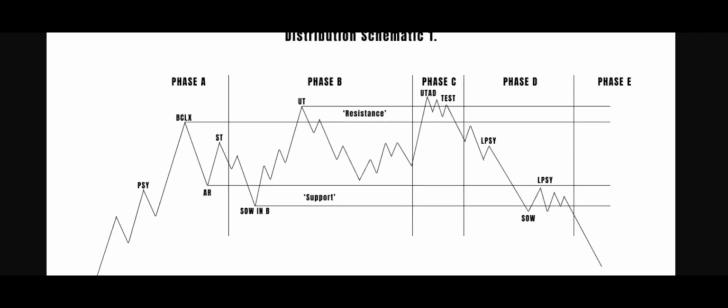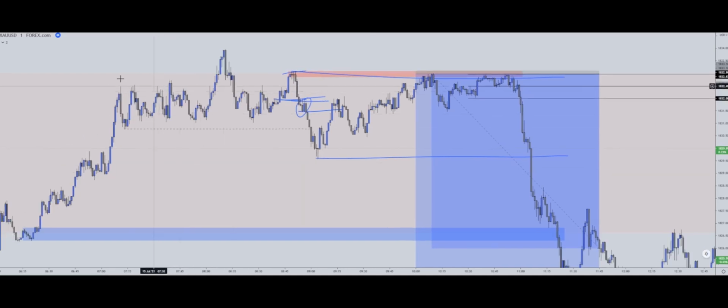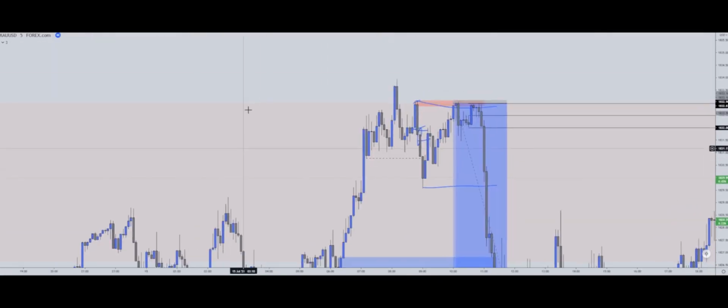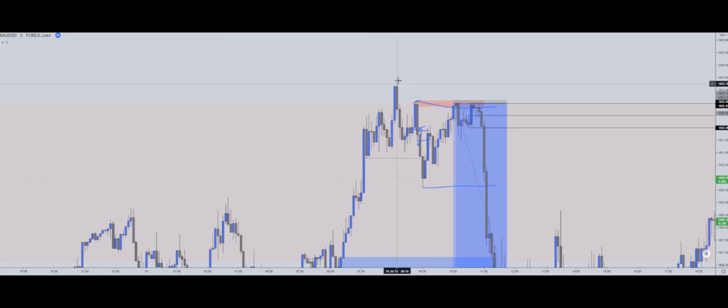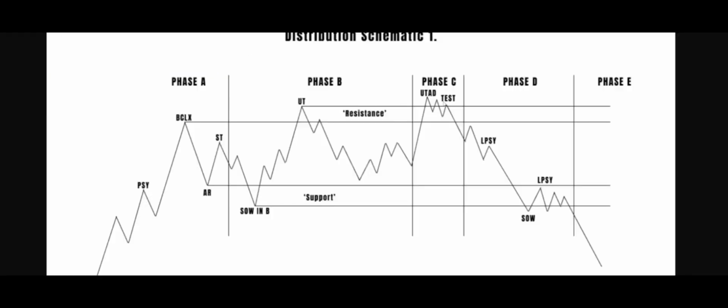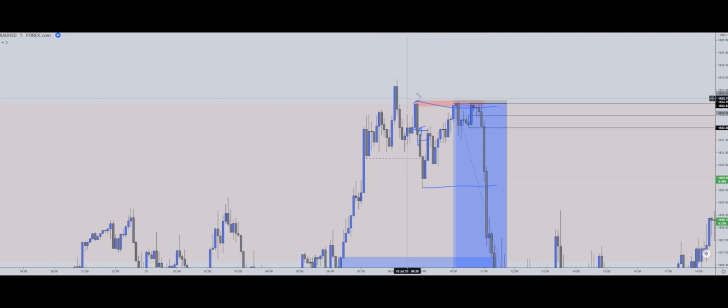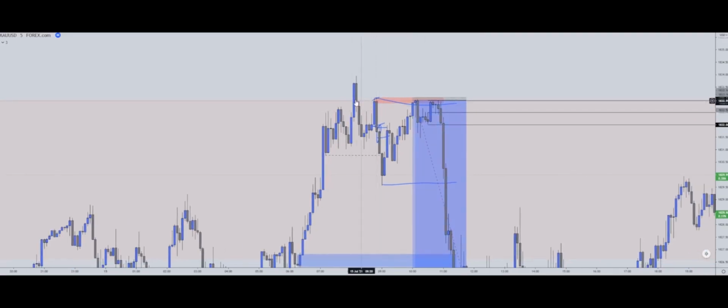Sorry. So this is obviously our resistance and support, right? But as you can see, if we just take a look at this, we can see here we have a high. We can see a bit better on there. Let's go to the 5 minute. So obviously we got the buying climax, upthrust, UTAD, right? Upthrust, UTAD, and a test. And this here is our test. Okay. So you could have mitigated an order block on a small time frame from here.